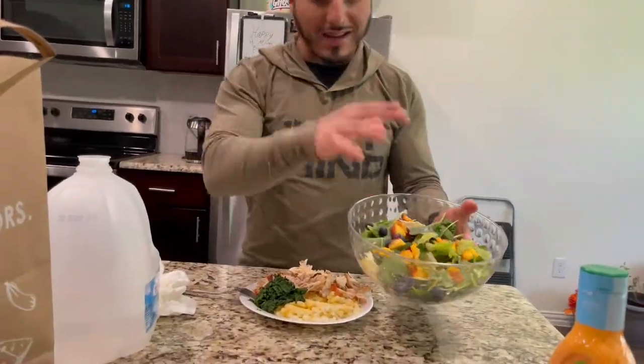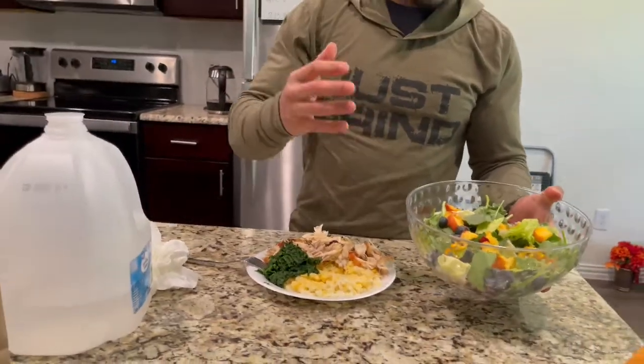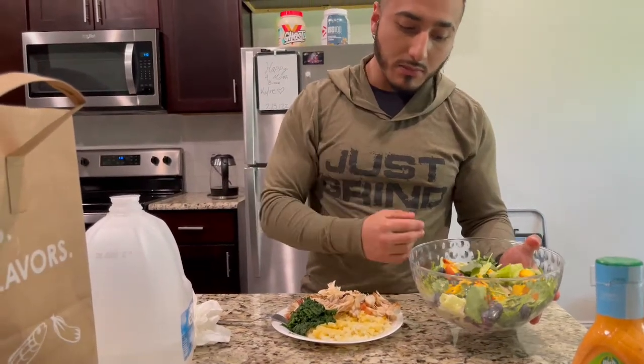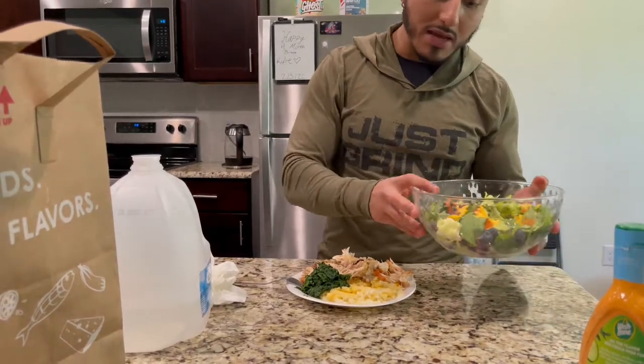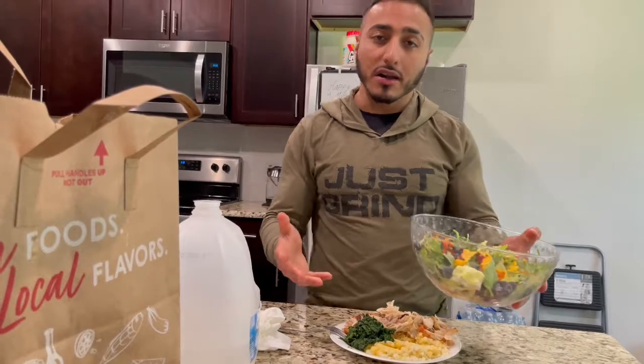And we have our diet hack right here. Bunch of volume in this salad. What we have here, we got lettuce. We got baby chard, spinach. I believe some kale. We got blueberries, 50 grams only, measured out, and then half of a peach as well, measured out. Bam, this whole salad right here, under 100 calories.